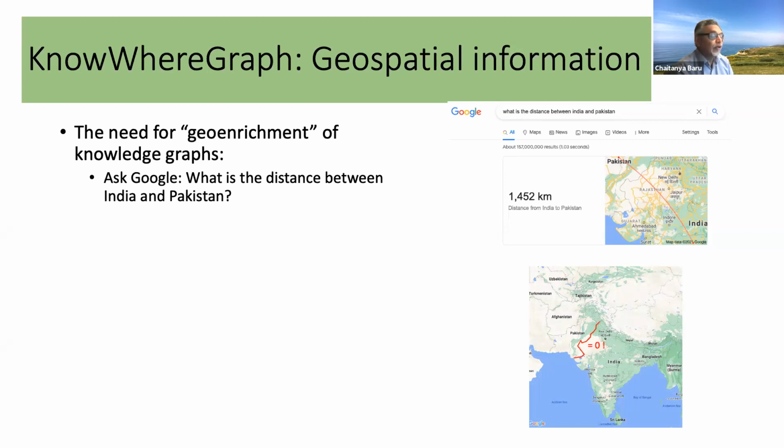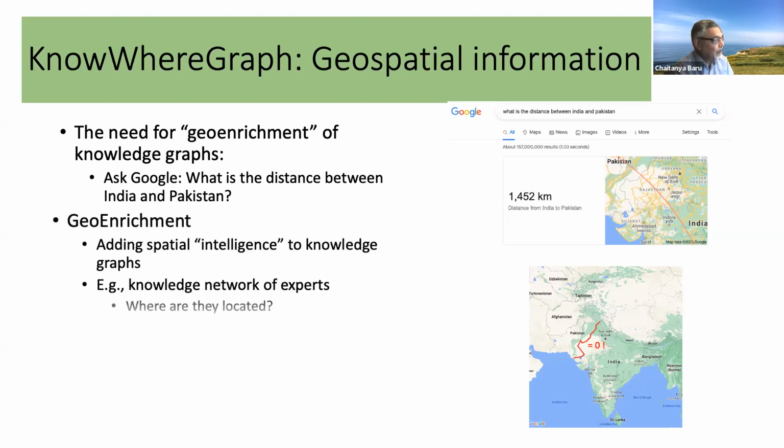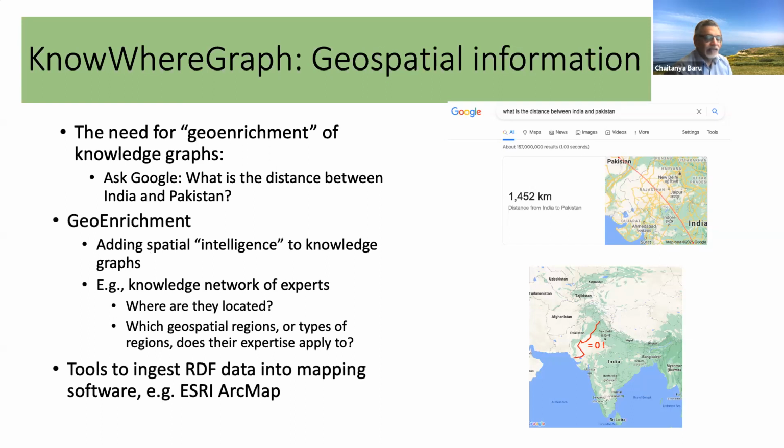And that's because in Google search, all of these are represented as objects with a centroid. So the lat long of the center of the centroid is what is the spatial information, and it computes distance as the distance between the centroids. So another way to say that is it's lacking adequate geospatial knowledge to be able to say, well, these are actually neighboring countries. So, what do you mean by distance between the two? Because it could be zero.